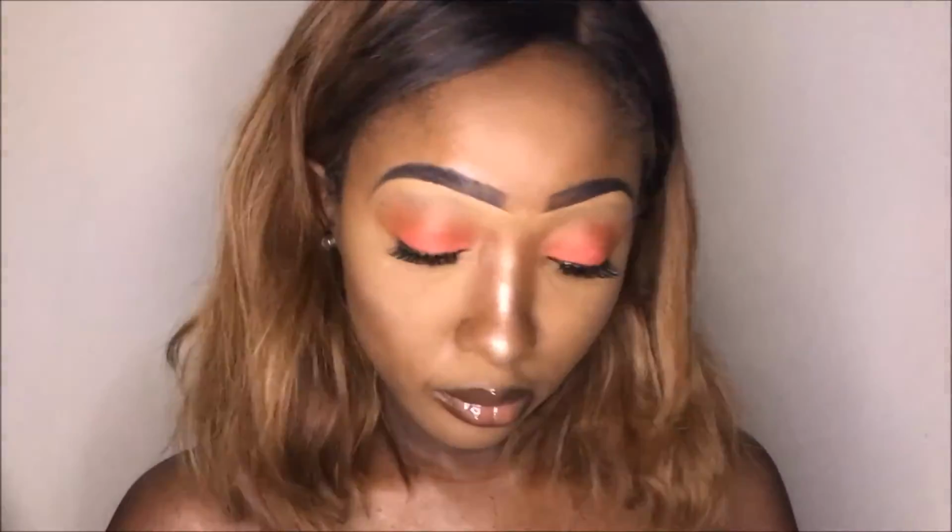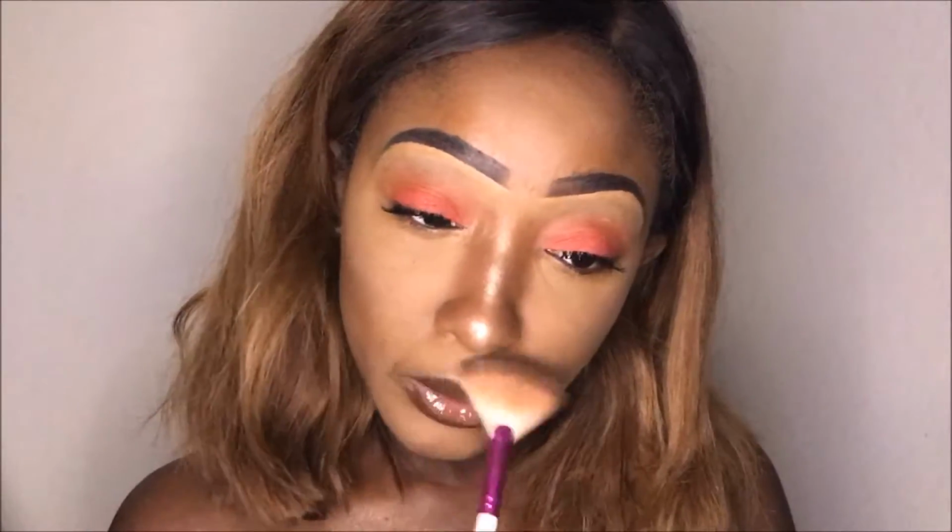And I don't know if you guys noticed, but I did cut off all my hair because I was feeling a bit edgy. I was feeling a bit on the edge. So I decided to chop off all my hair. And I was gonna post that with this video, but I didn't really like the outcome of the hair because I did want to curl it, but I didn't have my wand curl with me. So I think I'm just gonna make a whole nother video on how to wand curl a bob.